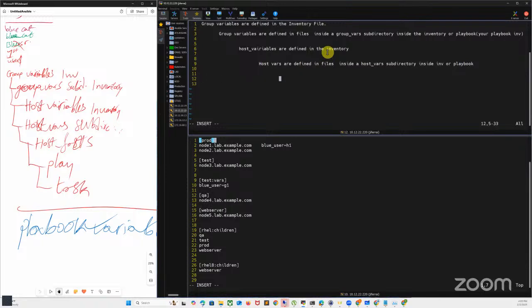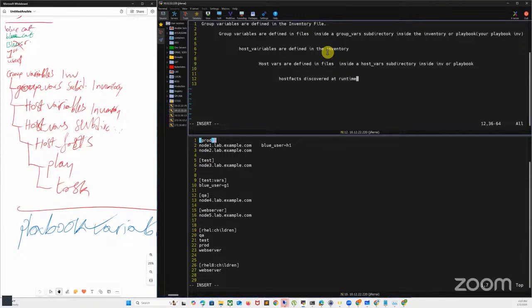Then the next one that we have is host facts discovered at runtime. Remember yesterday I told you that when a playbook runs, you always see gather facts, right?